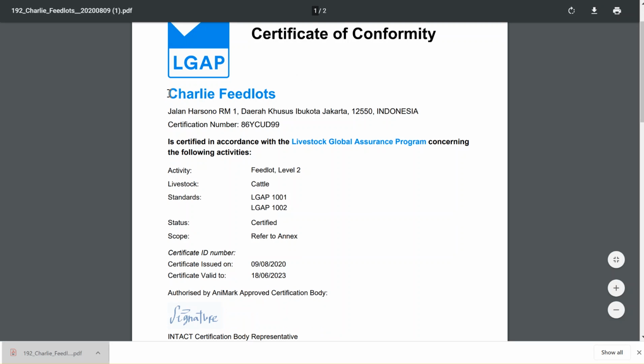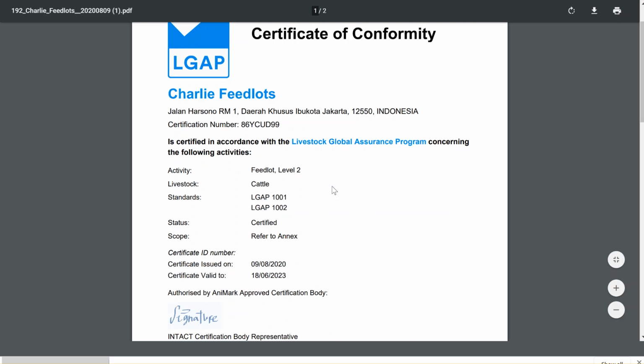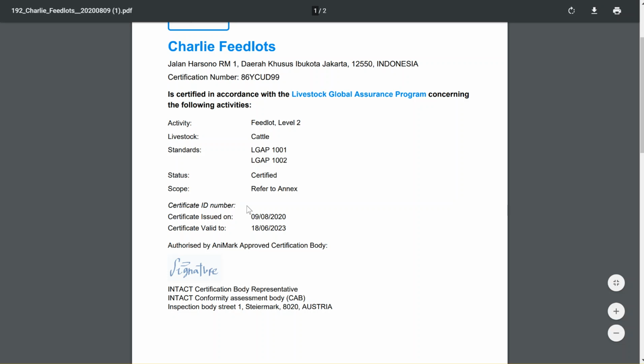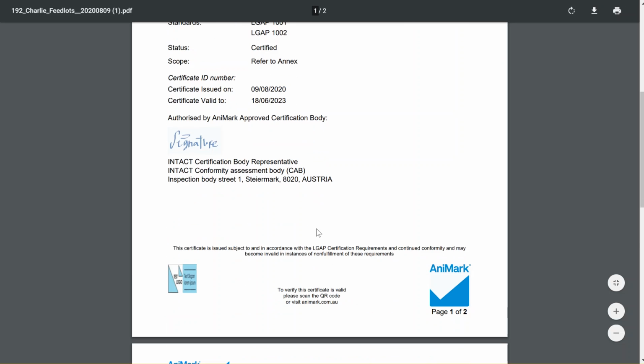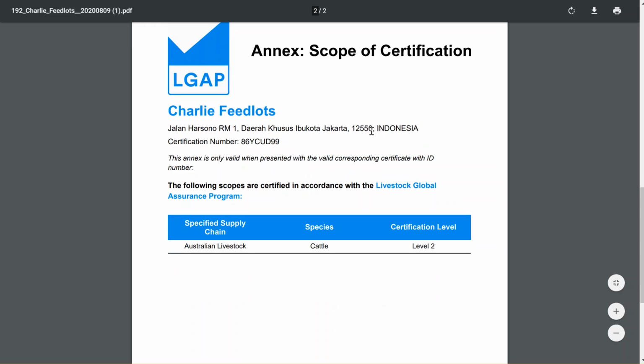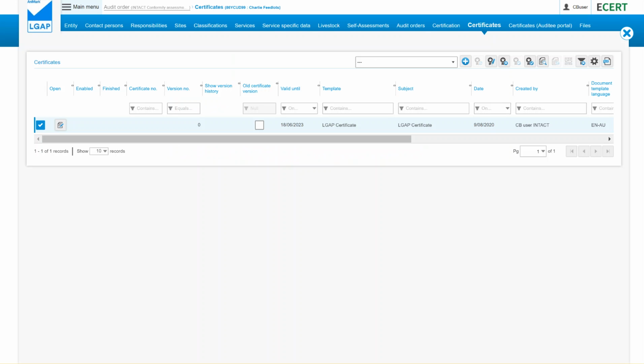It should have a name, an address, a certification number, the activity, livestock, standards, status. Certificate ID number gets allocated after you hit assign. The relevant dates, QR code won't be generated yet, and then the scope. So once you're happy, you can hit the tick sign and it activates that new certificate ready in the system for them.